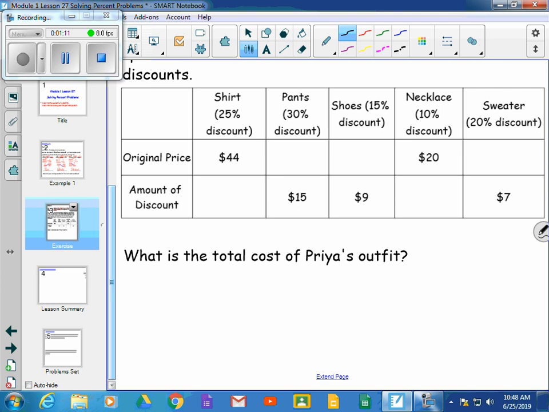On some of those, it tells us the original price. The original price on all these problems, you have to remember the original price is going to represent the whole. And the amount of the discount is going to represent the part. So if it's empty like it is in the shirt, you're finding the part that you are going to save. The discount is the percent that you save, so you are going to find the part that you're saving. We're going to do the shirt, and we're going to do the pants. And the pants, we're finding the original amount. All right? So let's start with the shirt.